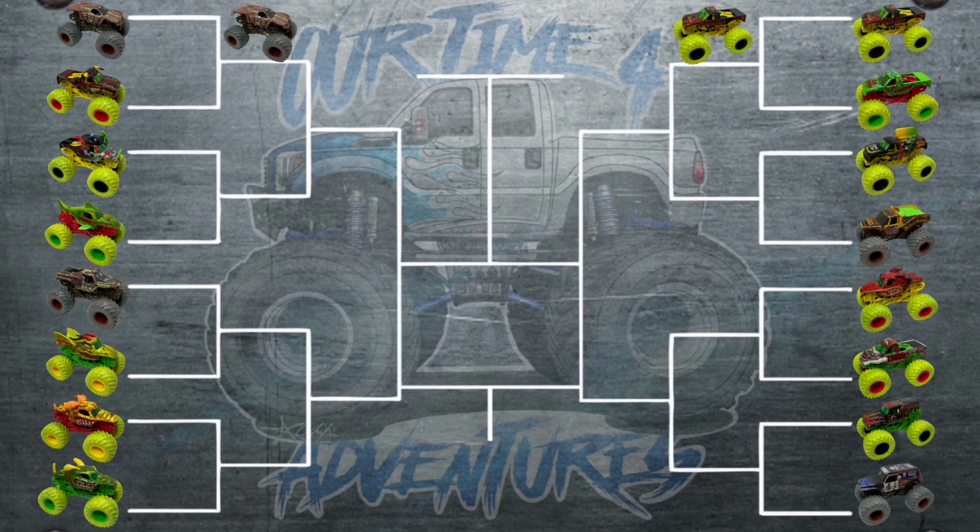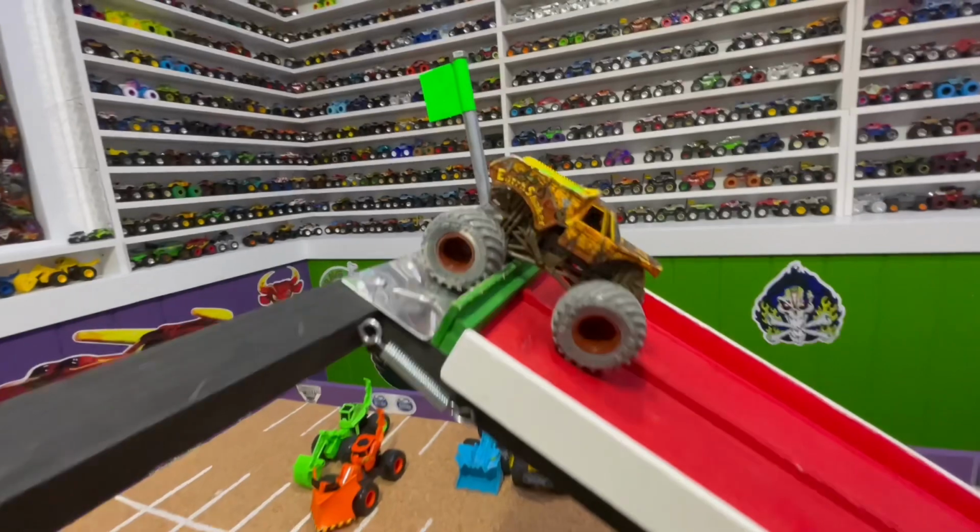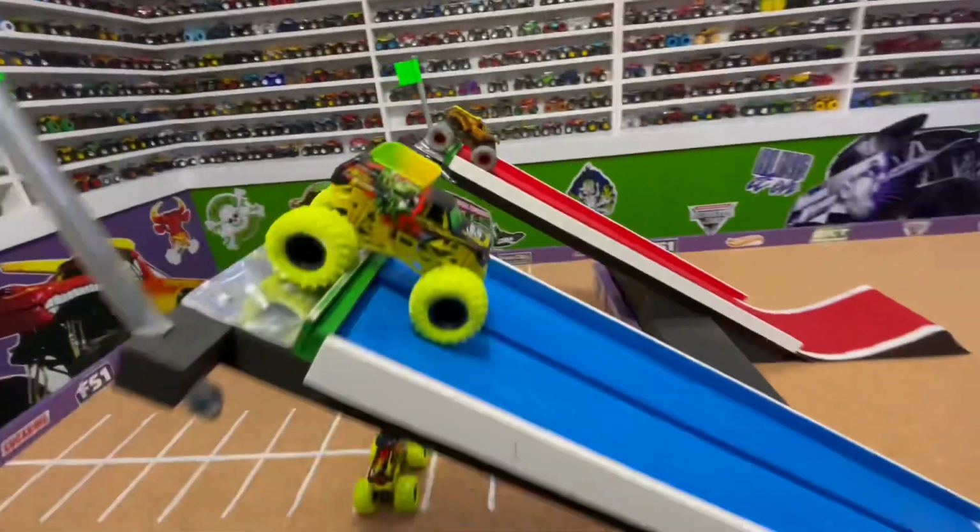These races today are absolutely awesome, but Megalodon edges out Pirate's Curse by just a tire. We had Hunter Max D win the first race of this round. Can another Hunter truck move on? Let's find out now. For race number 3, we have Mohawk Warrior Zombie in the blue lane and Hunter Earthshaker in the red lane. Let's race.